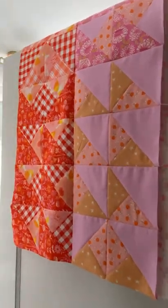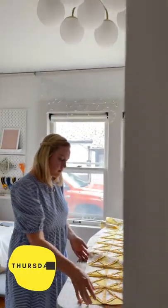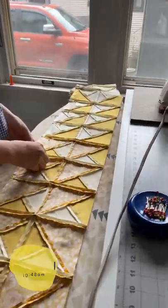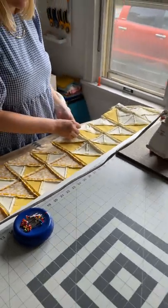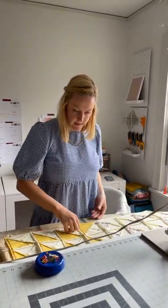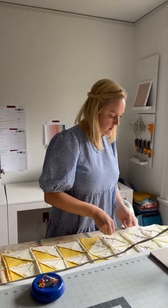I've got all my columns sewn, and now I'm sewing my columns into 2x2s, and then I'll sew those into halves, and then sew the halves together.